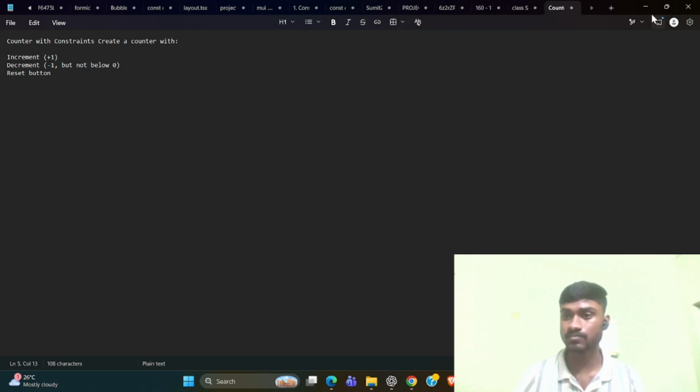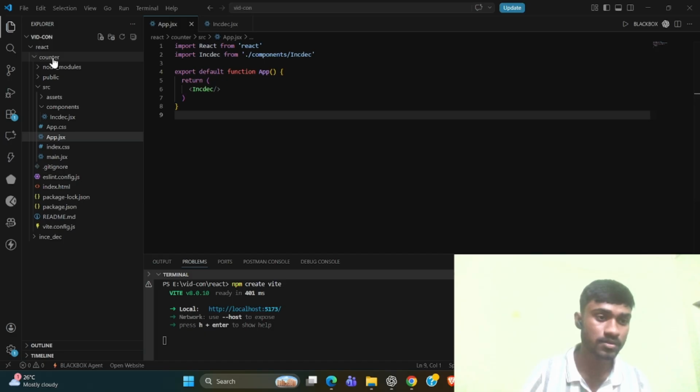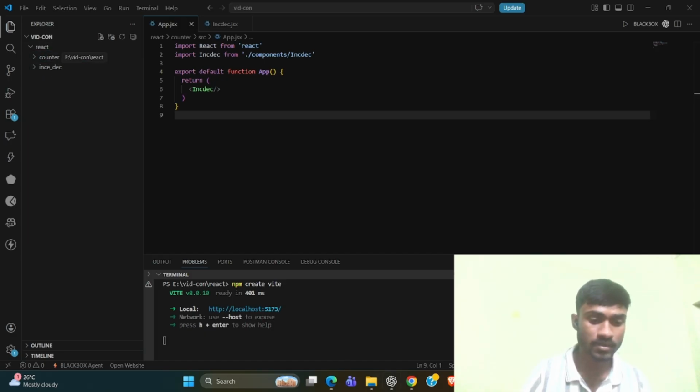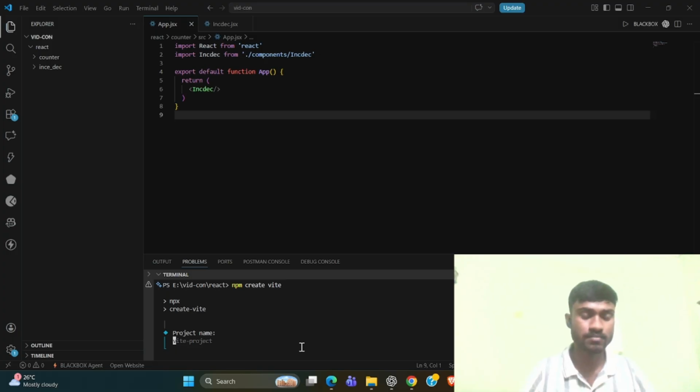So let's go. Now I'm going to open my VS Code and make one folder. npm create. For the project name, I'm going to give it counter one.